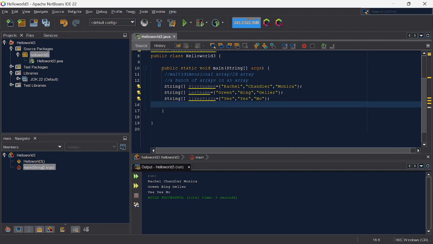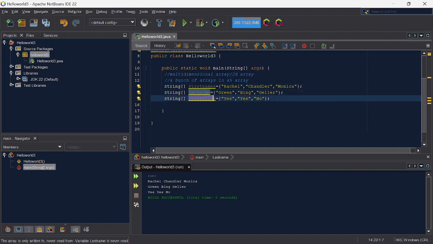So a 2D array is where you store a bunch of arrays in a single array. Let's say we've got 3 arrays: first names, last names, and whether they like pizza or not. Let's say I want to store these 3 arrays inside of a single array.